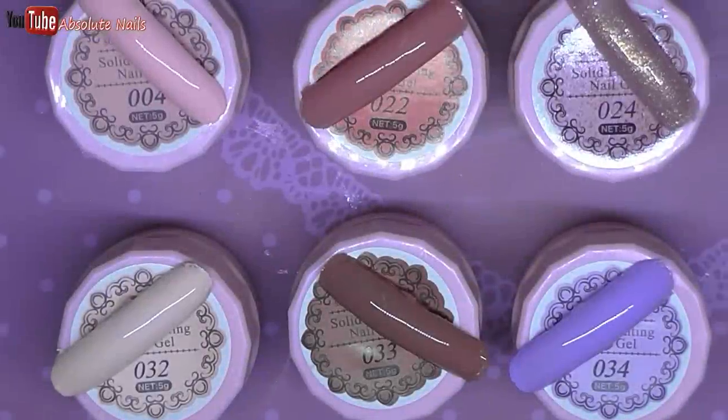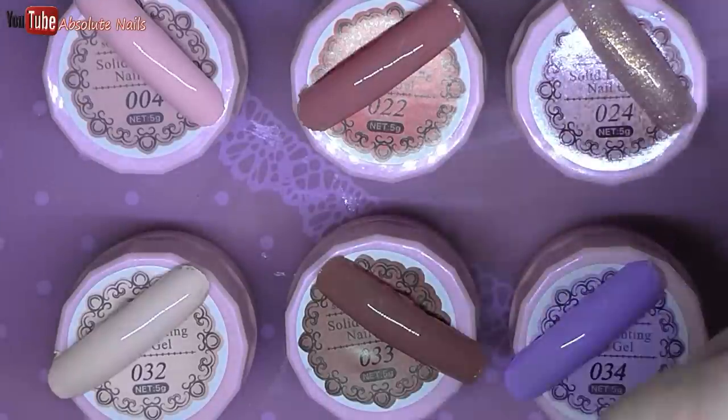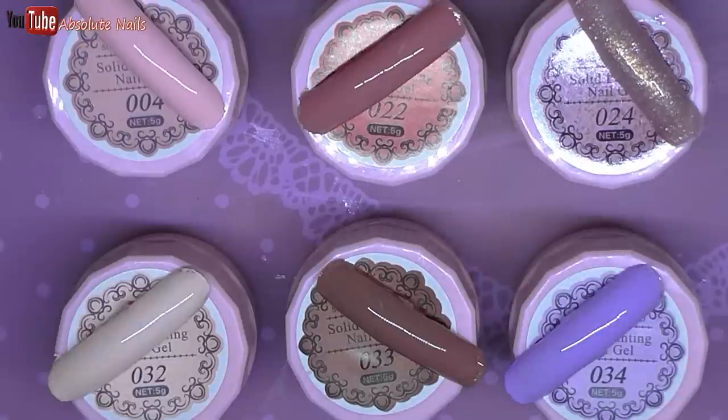Alright, so they are all of these solid painting nail gels. I've never tried these before, and you know what? They are so, so easy. The only thing is, when I was finished with one colour and I was wiping it on the kitchen towel, because they are gel at the end of the day, it took so many dips into the gel residue remover because they are so pigmented and quite thick. But apart from that, loved them. Absolutely loved them. Never seen anything like this before.